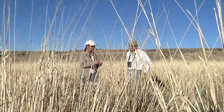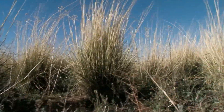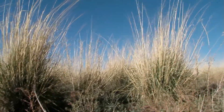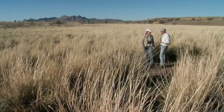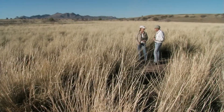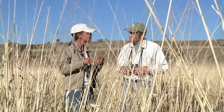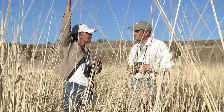One thing to mention about this place right here: last year, this all burned in a wildfire. So all the growth that you see here was from last year's not very generous monsoon and that subsurface moisture. If we have a good monsoon year, this will be up eight or nine feet tall, even taller than it is right now.